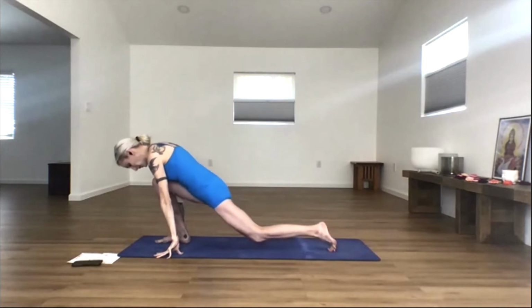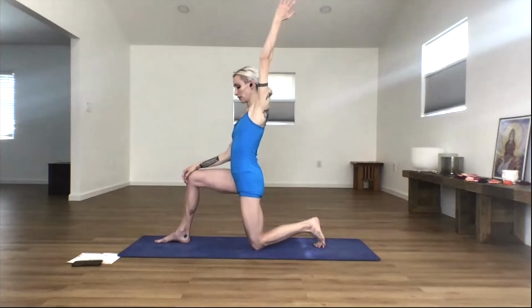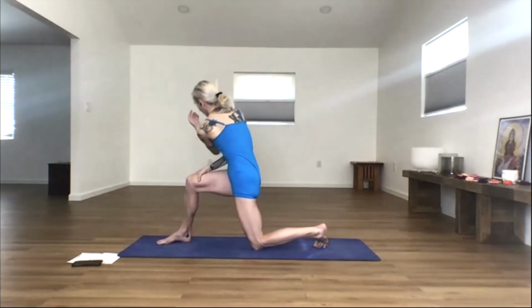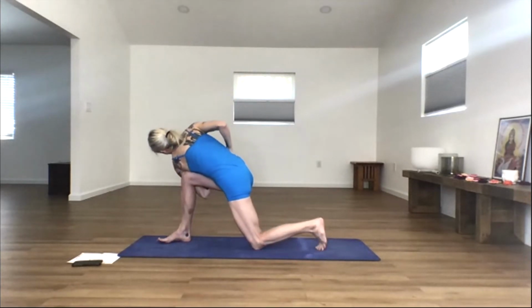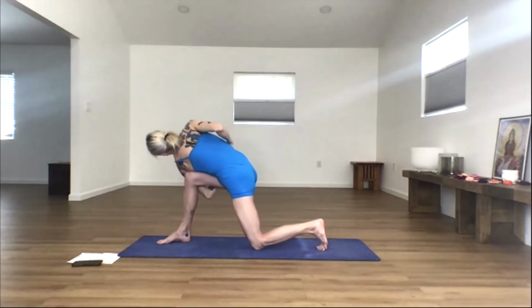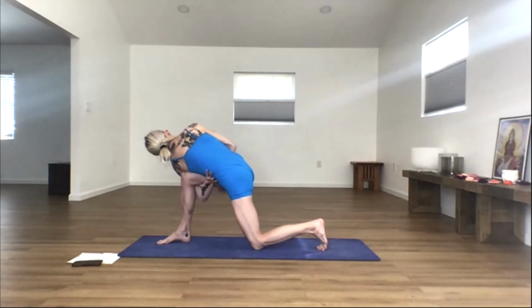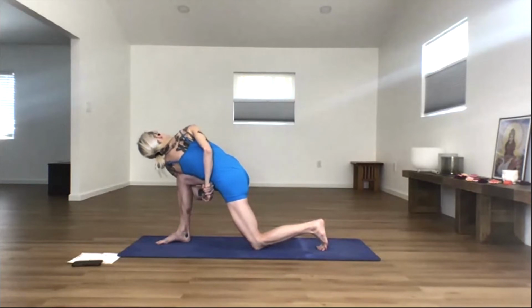You bring your left knee forward a couple of inches for the twist. Then reach your left arm up. Stretch, lengthen, twist to the right. Twist all the way across. Try to have no space between your chest and your thigh. Open the heart. Keep twisting the chest. Eventually it faces toward the ceiling, but you have to lengthen the spine.